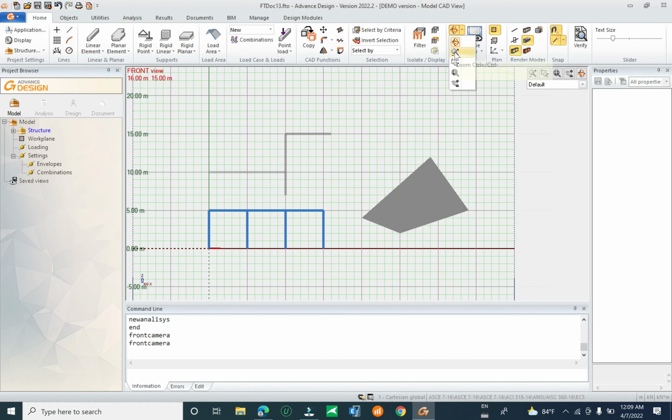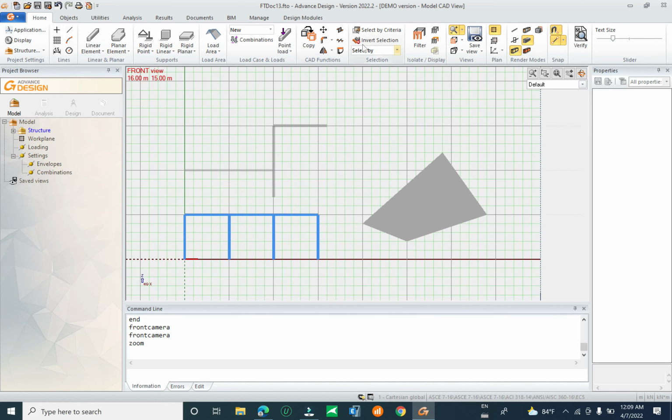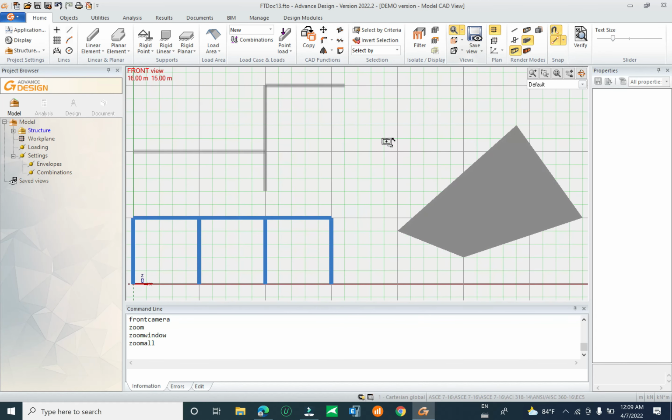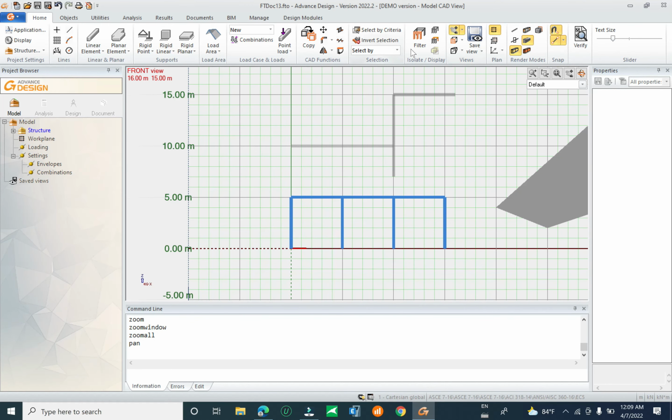Or you can use it for the zoom, or for the zoom window. You can use for the zoom all, or you can use for the pan. You can pan.